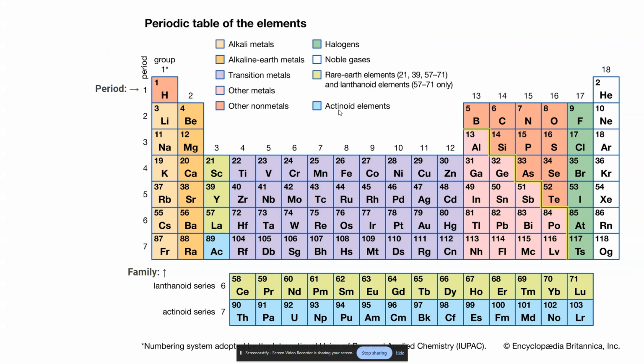This is the periodic table of elements. Quickly, this is a period going across with all elements through this being a period, and a family of elements is defined by the columns. Periods are defined by the rows, families are defined by the columns. These are the labels that we have for each of the elements within the periodic table. For example, alkaline earth metals, noble gases, actinoids, lanthanides, they're all categorized by different properties.